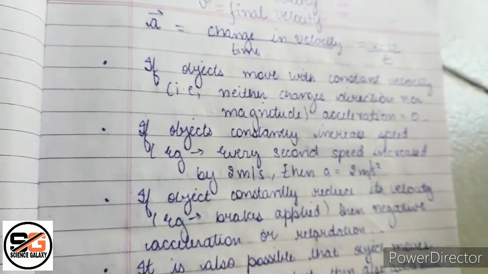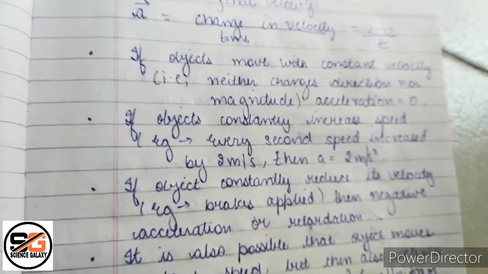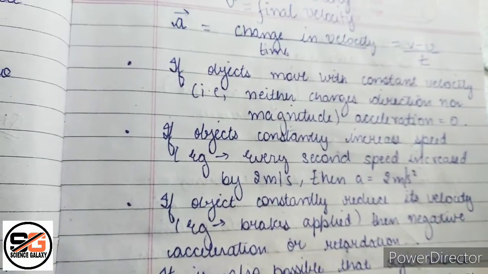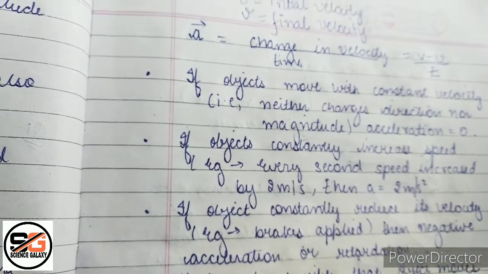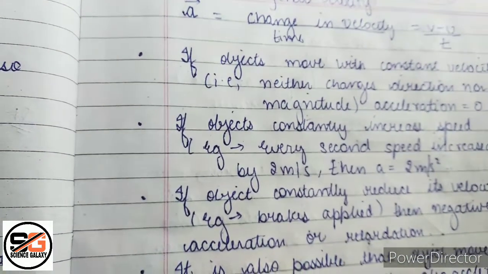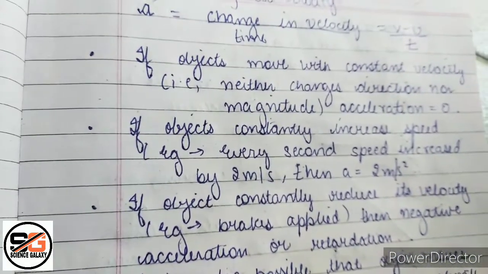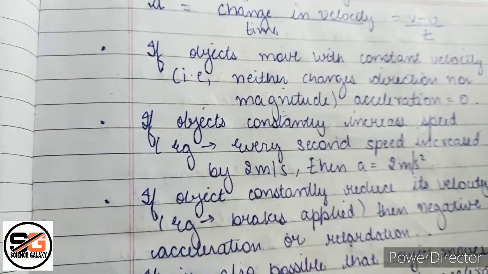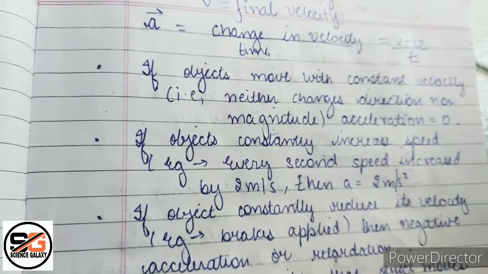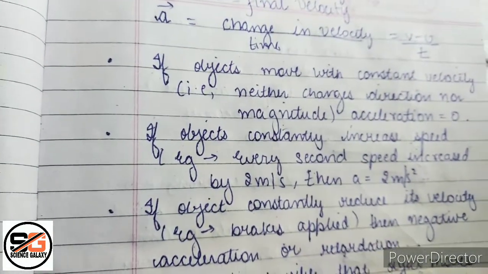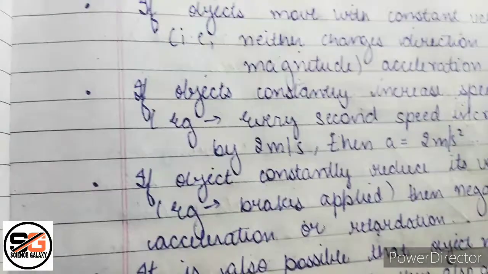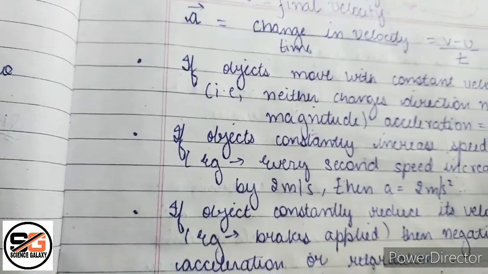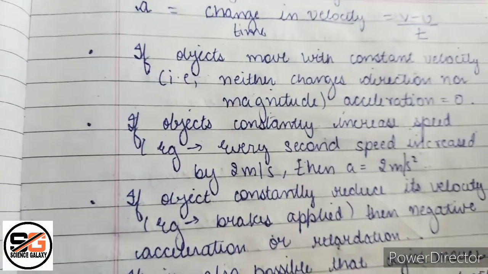For example, I was moving 5 meters per second in the north direction on a straight highway, and I kept moving. I did not accelerate my motion. I didn't even apply the brakes. I just moved at the uniform velocity of 5 meters per second in the same direction. Then the acceleration would be equal to 0. In constant velocity, acceleration is equal to 0. What is acceleration? Acceleration is rate of change of velocity.